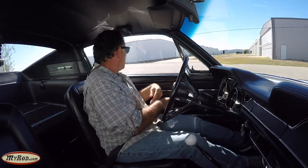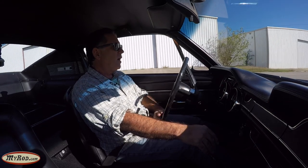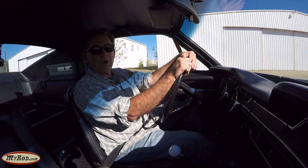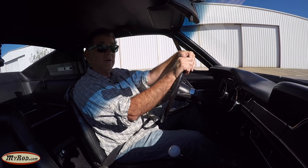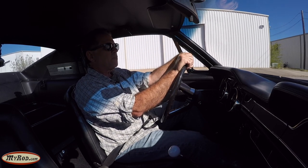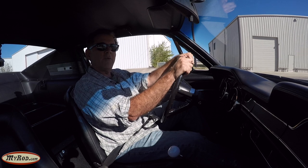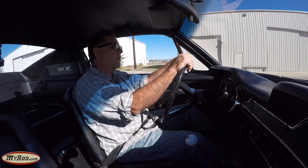A lot of people are very interested in the resto mod - the modern-day reinterpretation of the most iconic car to ever come out of Detroit, or one of the most iconic cars for sure: the Fastback Mustang. In this case, the '67 S-Code GT Raven Black Fastback Mustang that came with a factory four-speed. Hard to beat this car. What we'll end up with is a beautiful blend of perfection - American classic, iconic design with modern-day American technology. I think it's going to be very impressive. So stay tuned for the second test drive. Thanks for checking in, and adios.